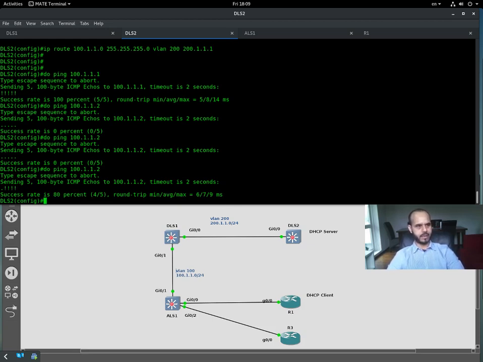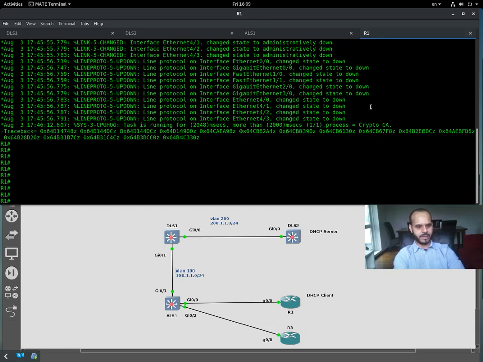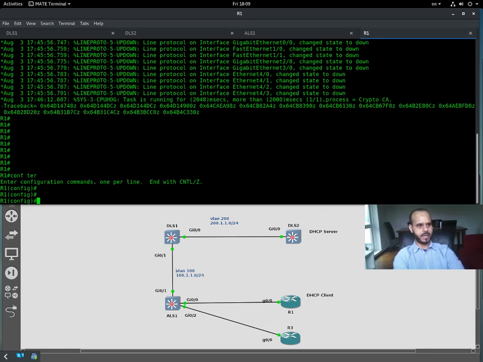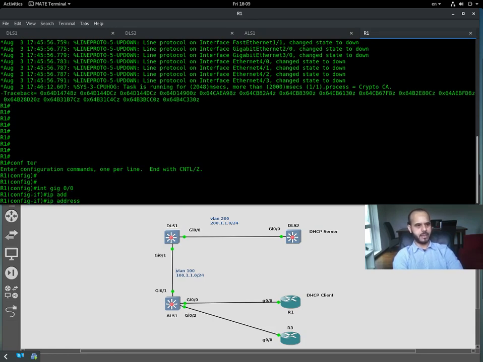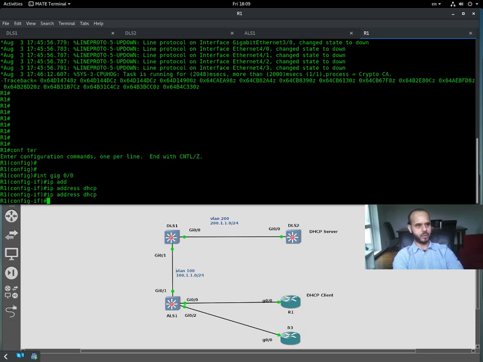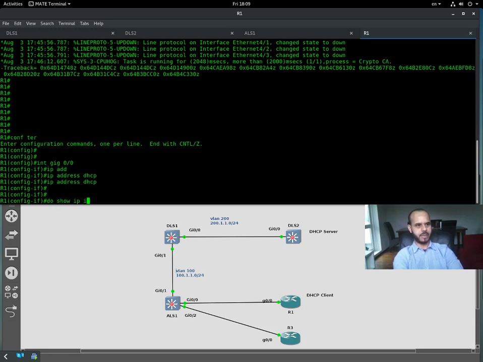So now I think we can ping the access layer switch on the other side, which is located in VLAN 100. Since we can ping, let's go to router 1 and configure it to get an IP address automatically. Interface gig 0/0, ip address dhcp, right there.